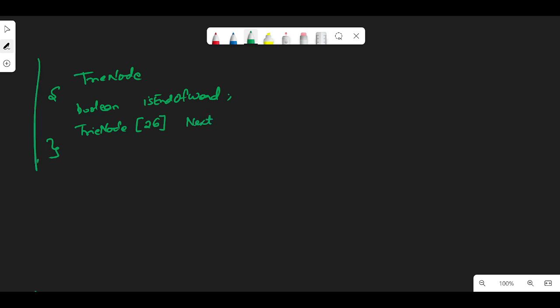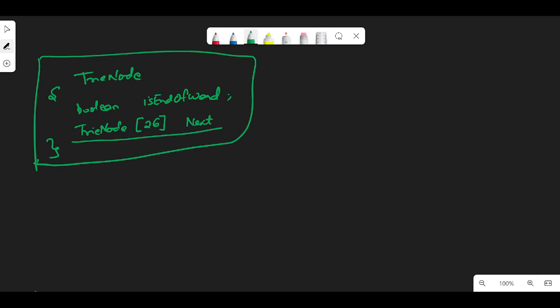Essentially, a trie data structure is used to save different words in a dictionary, and the way it works is that for every letter in the alphabet, you have a corresponding node. So essentially you have something called a node, and this node has two pieces of information. One is whether this node is an end of word, which tells you that there is a word that ends at this specific node. And the other thing is you have an array of size whatever the size of the alphabet is. Let's consider lowercase English characters for this case, so of size 26, and you can call it next or neighbors. That's a typical tree data structure.